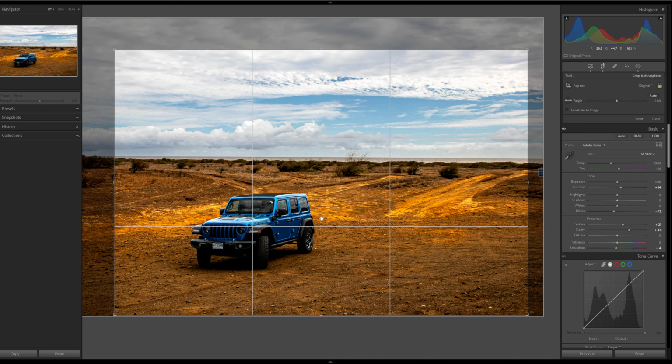The intention of this is to have this right-hand side here, to have this road, so that it shows we just drove off-road and the car is standing here, so people can read the picture that way. As you see, I don't have the horizon exactly on the one-third, but that's fine. The intention is to have the car over here.